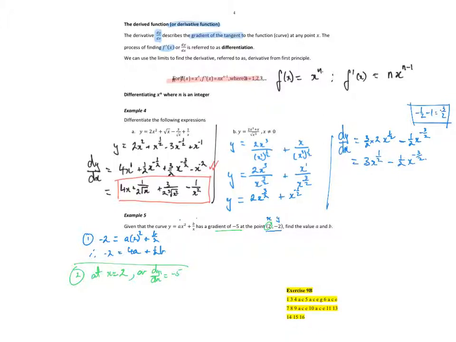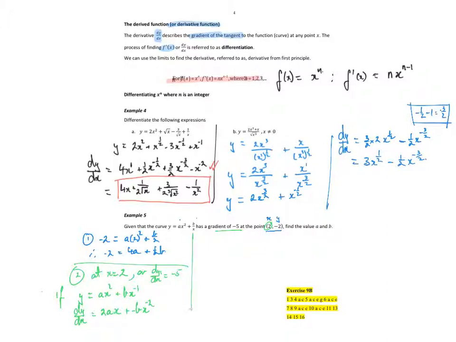All right, so first things first, let's find dy dx. So if y equals ax squared plus bx to the minus 1, let's find the derivative. Dy dx is equal to 2a, take 1 from the power, plus negative 1 times b is minus bx, take 1 from the power. That's what the derivative is.